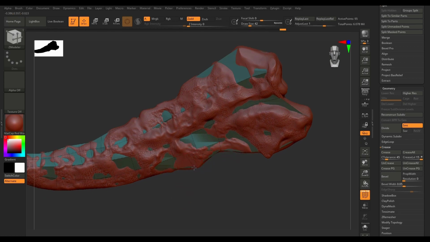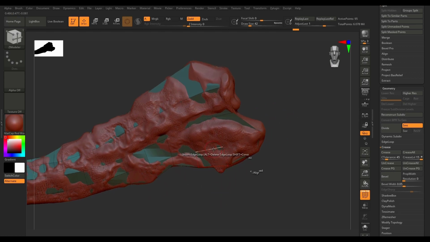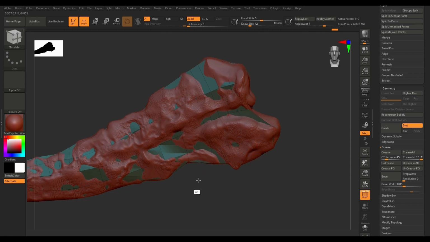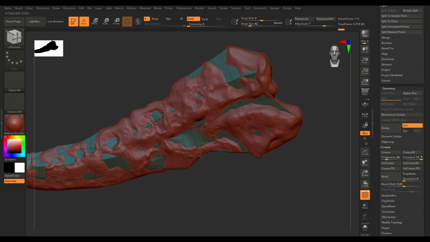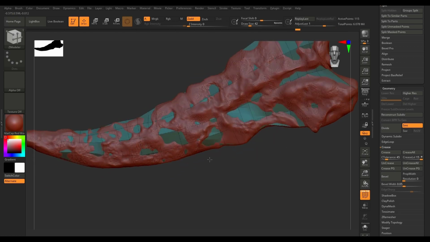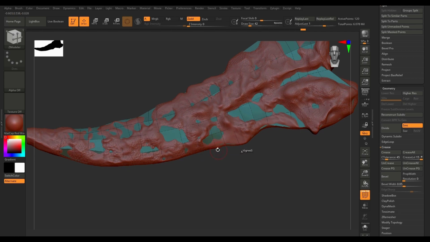And move this one down. One more here and move here. Also a little bit of movement here.